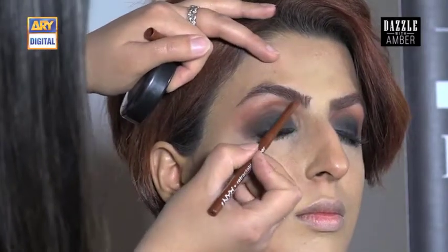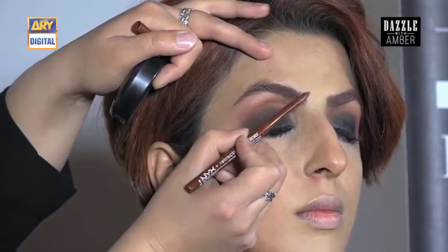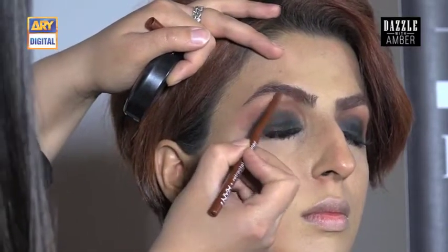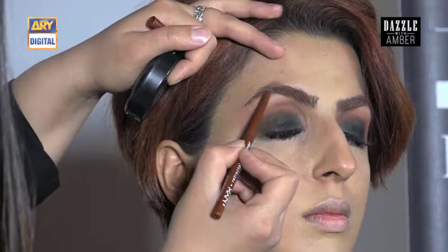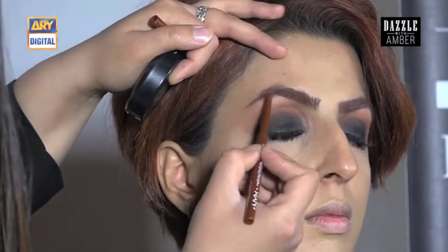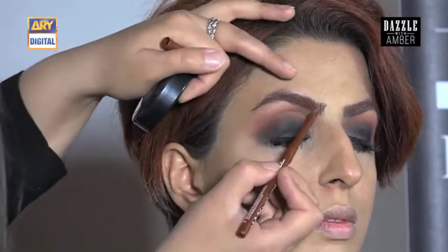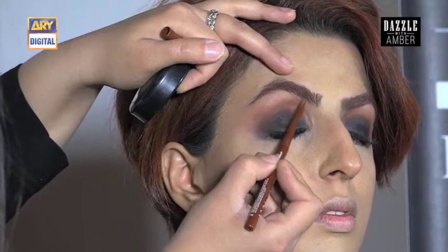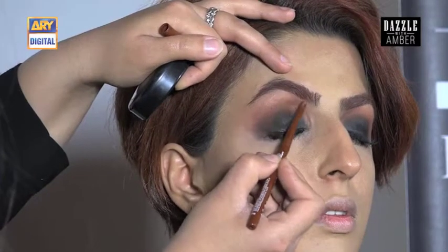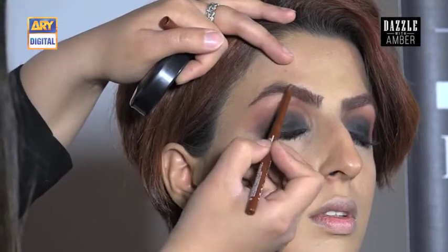So let's start at the darkest part. We're not gonna start here where the hair is a little bit sparse. We're gonna start at the darkest and thickest part of the hair and we're just gonna draw over the hair. So we are just filling in the hair. We are not creating any lines. So let's fill in the hair. After you've filled in some of the hair, you can go underneath and very lightly draw a line along the line of the brows. And you can then do the same at the very top.